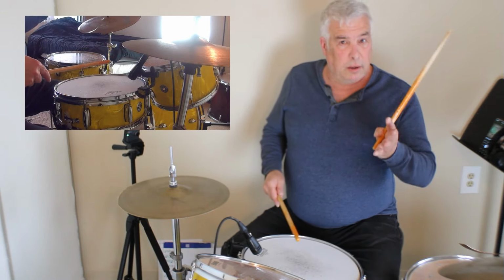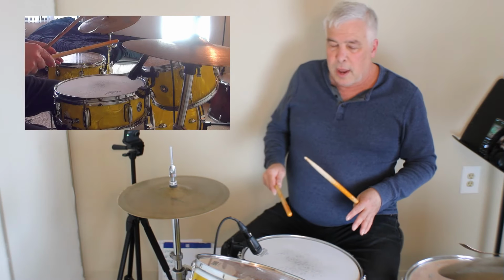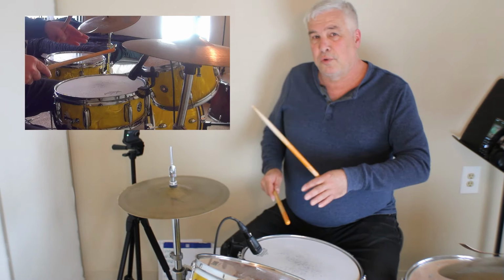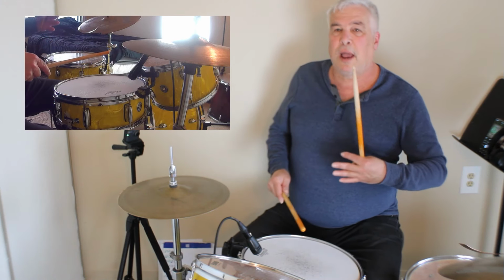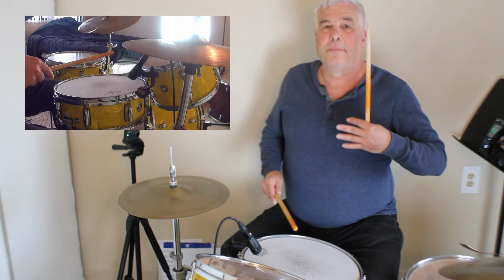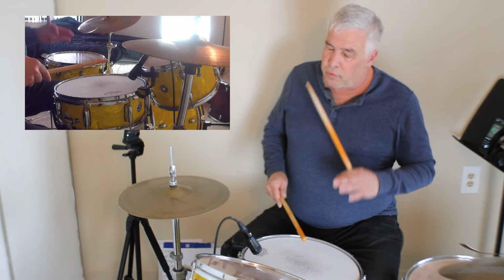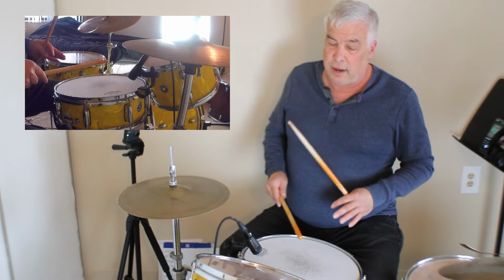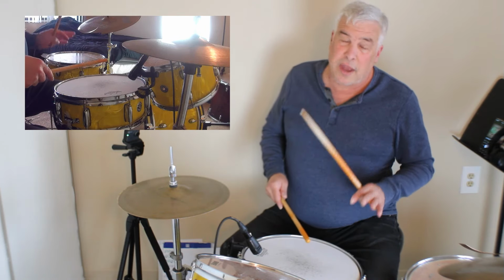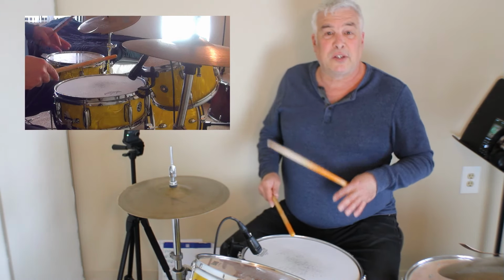Bar 2, a little harder. Now this is open to a little interpretation. Beats 1 and 2 are 16-note triplets. I believe when Danny originally did this, it sounds like single strokes that he's doing. Danny Seraphine had incredibly fast single strokes. He was blistering. I'm not that quick. I don't think I ever was. So I do this generally as a 6-stroke roll.